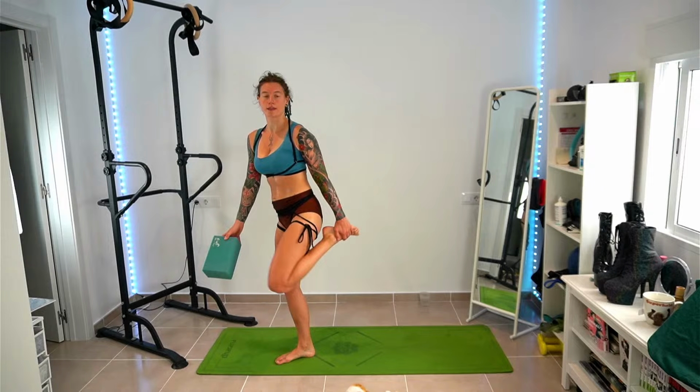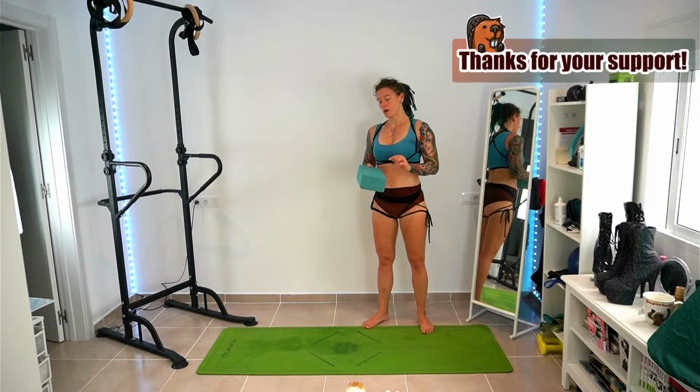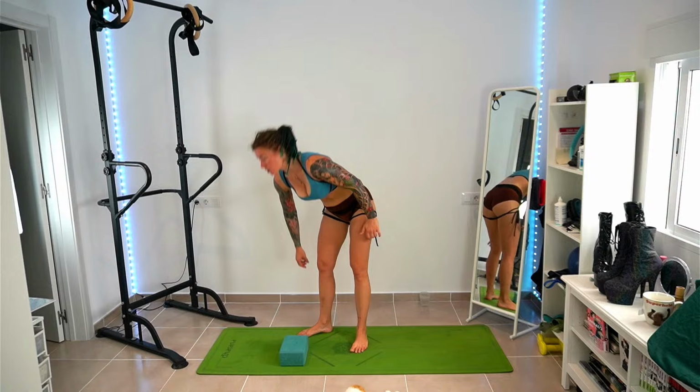I'm barely able to do that. So what I'm doing in this assisted one, more or less, or an easier one with the yoga block, so that I don't have to go that low. Right, so you just have to come to the yoga block and not to the floor. Important is that we're going very slow. The slower we go, the better we train.